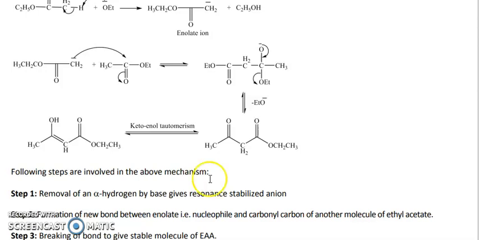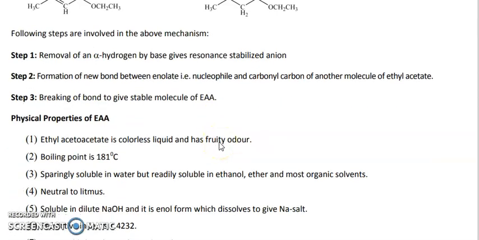The generally accepted mechanism for the Claisen condensation is like this. This ethoxide takes this proton, forming the enolate anion, and with another molecule forms this structure. This is under dynamic conditions and this compound shows keto-enol tautomerism. So now the problem is solved, because previously the structure was supported by the keto form, then the enol form, and finally the keto form and enol form exist in dynamic equilibrium. So Claisen synthesized this compound.